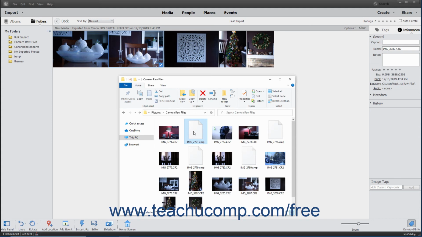You can then edit the image within Photoshop Elements and save it as one of the many types of image files that you can create in Photoshop Elements. This allows you to save the original raw camera data within the camera raw file, while allowing you to edit the copies of that data that you import into Photoshop Elements.